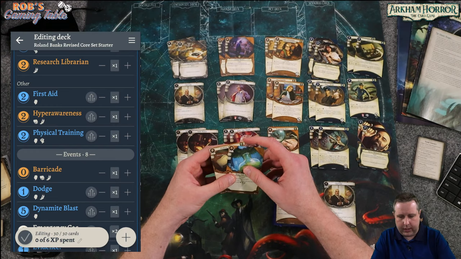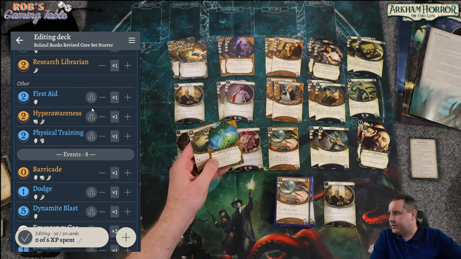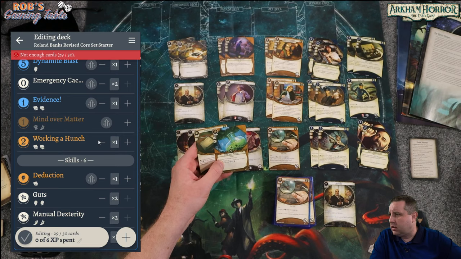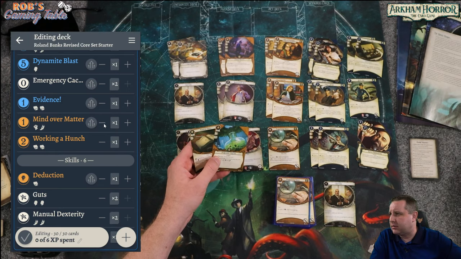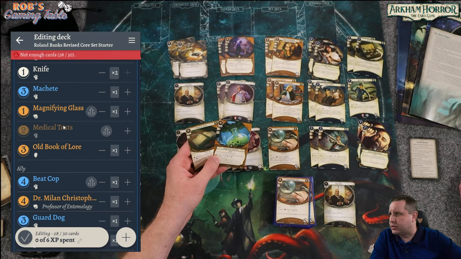So let's modify our deck here in Arkham Cards. Let's see if we can do this without much trouble. So we replaced... Where is it? Mind Over Matter. Get it out. Oh, wait, hold on. Is this an upgrade button? Oh, that would just go to the next level or something, right? I'm afraid of pushing that. We'll just take it out. And we're going to take out Medical Texts, which I think I already scrolled by. Okay, those are out. It's telling us, hey, Rob, you don't have enough cards in your deck. What are you doing?